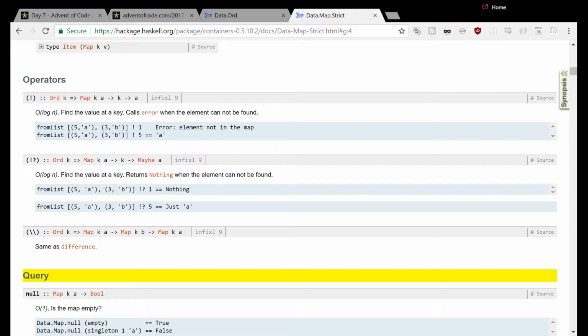So this operator section here is a function. This is an operator because its name has symbols instead of letters, and therefore it takes its first argument on the left and the rest of its arguments on the right. When we write an operator section like this, we're saying this is a function. We're only providing one of the two arguments it wants, so the t is sort of baked in, and the second argument is sort of implicitly returned. So basically we have a function which, given a string, looks up that string in the map. And we are mapping that function over each of the children's names from the line.